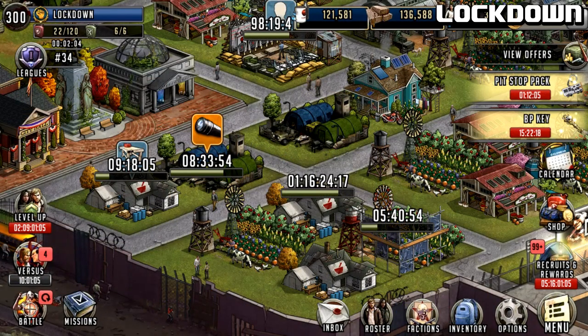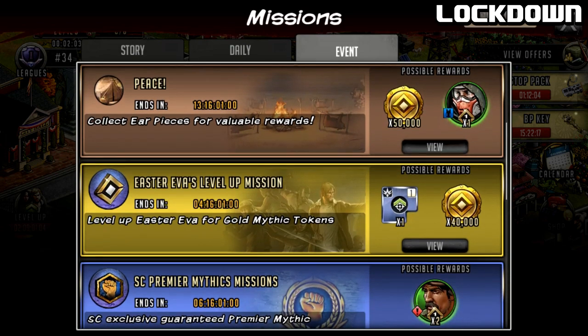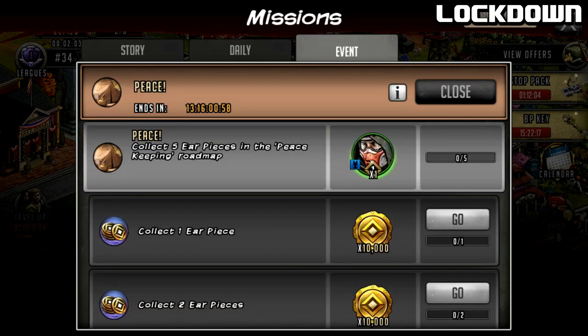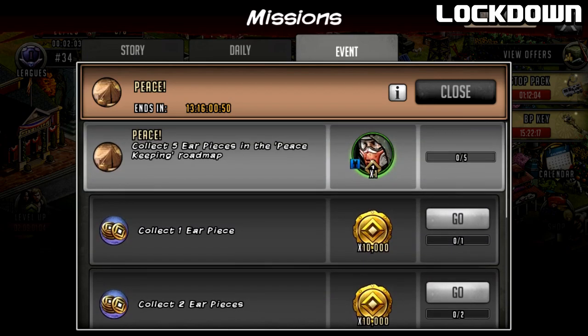First, we're going to run through the event itself. There is obviously the missions that are ongoing right now. And as you can see, if you collect 5 earpieces in the Peacekeeping roadmap, you'll be able to get yourself a Gold Mythic Peacekeeper quite easily. Just got to complete those roadmaps.